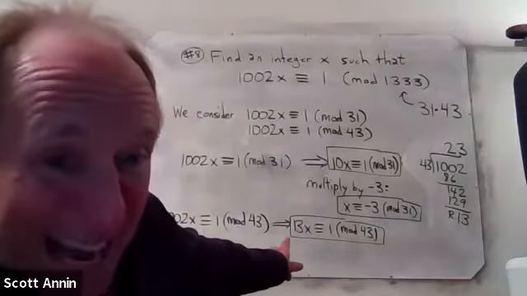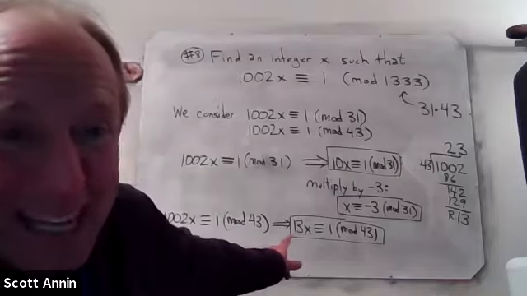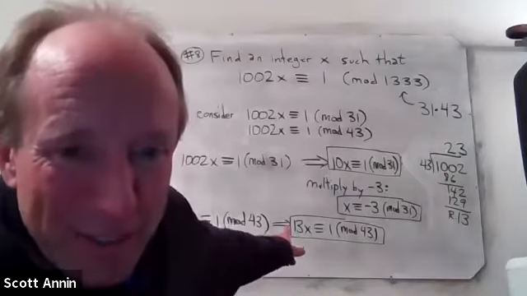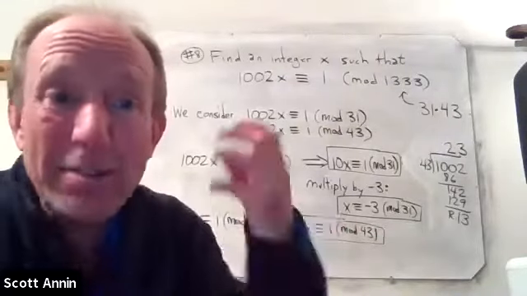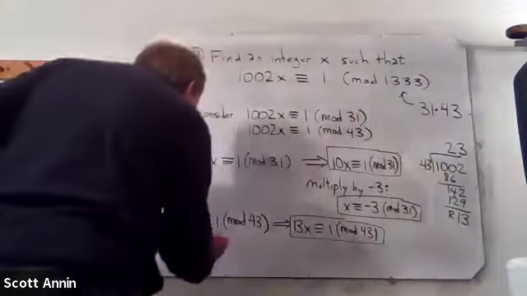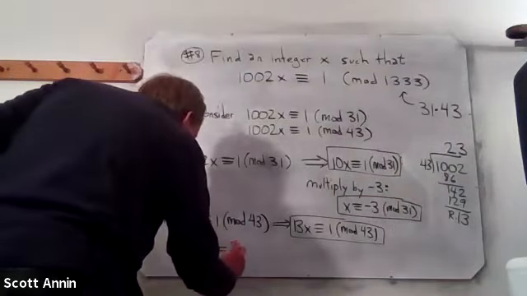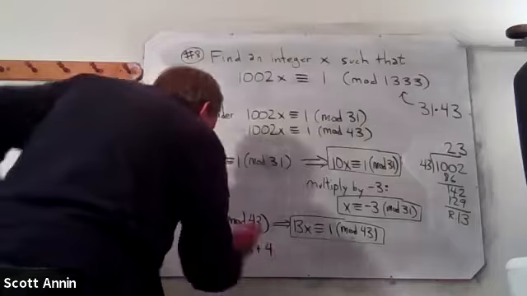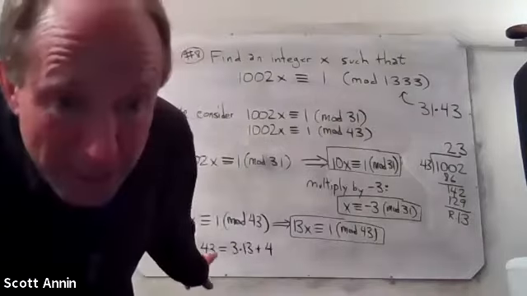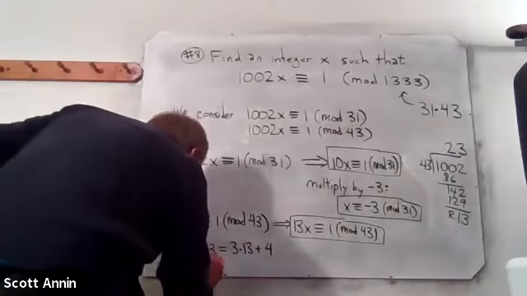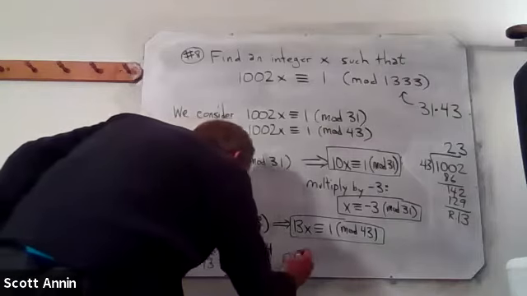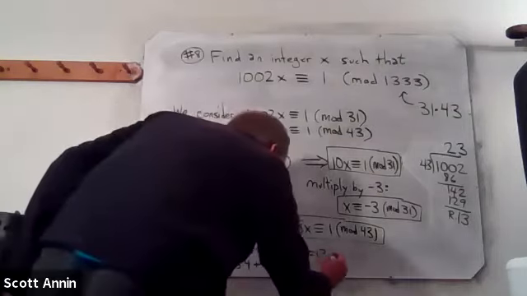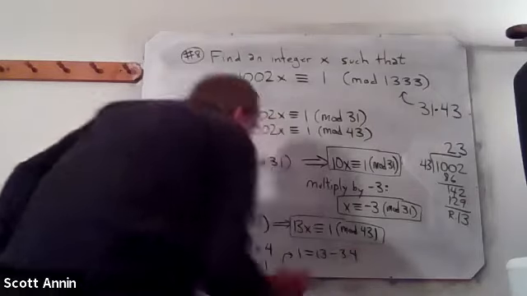Now this time, I don't know if it's as obvious how we can get rid of this 13 here. So in mod 43, we're looking for something to multiply 13 by to cancel it. Maybe some of you have figured it out, but if you didn't, you're just simply going to go through the Euclidean algorithm. So 43 is equal to 3 times 13 plus 4. Then the 13 goes into 4 3 times with a remainder of 1. So working backwards, 1 is equal to 13 minus 3 times 4.